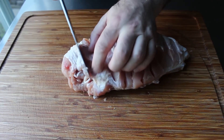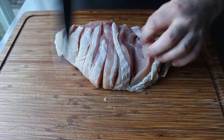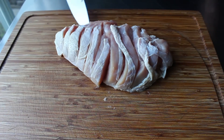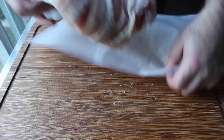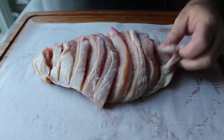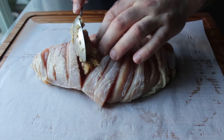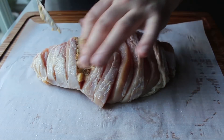I went ahead and sliced that all the way down to the bone from one end to the other, then went back in and did a little fine-tuning to make sure those cuts went down as far as they could go. I transferred this onto a piece of parchment to make it easier to get onto the pan and because the stuffing might get a little messy. Before I stuffed, I decided to season this up with a little sprinkling of salt into each cut. Then it was on to the stuffing phase — I started off putting one big spoonful in each cut, then went back and used up the rest wherever I could fit a little more.